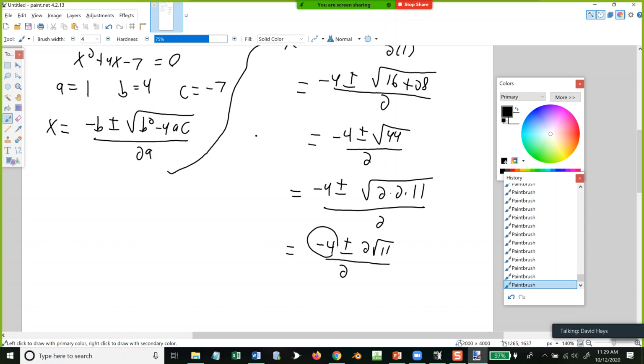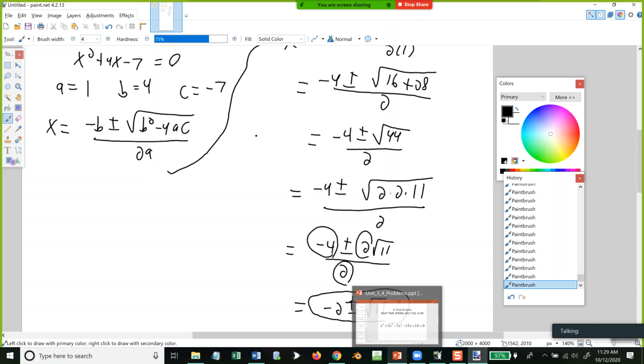Now we talked about this when we covered the quadratic formula. If you can divide these three numbers by the same number, do so. Those are all divisible by 2. So that's going to give us negative 2 plus or minus square root of 11. The reason they would not change to fraction form is they weren't really fractional answers. They were radical answers, and the TI-83 and TI-84 will not give you radical answers.